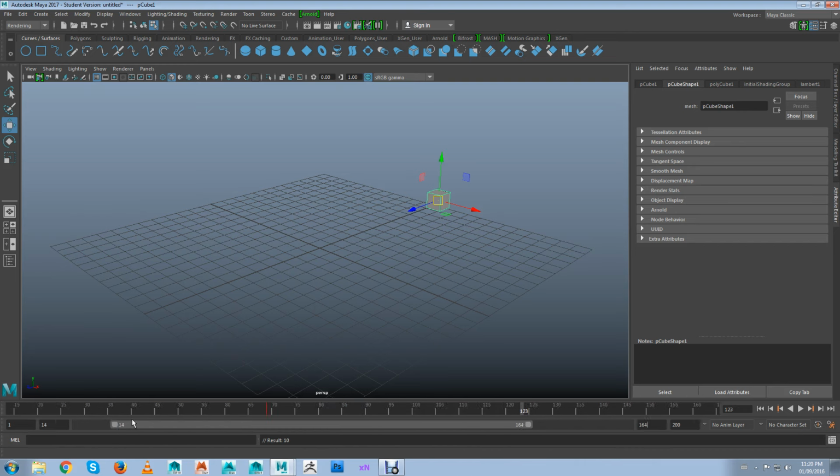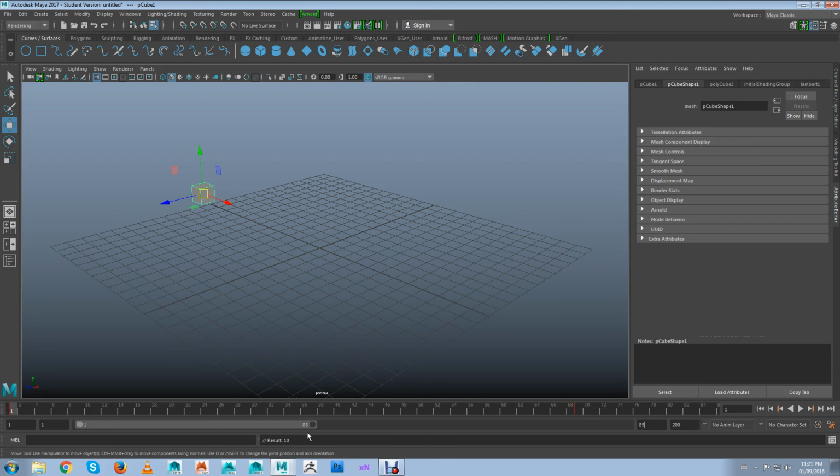And I've also got this handy little bar, and what this does is it allows me to sort of hone in on the animation that I'm working on. So if I have a section of animation that I want to really focus in on, I can take this slider and I can say, well, my last keyframe is on frame 69, so I can put that to 69.